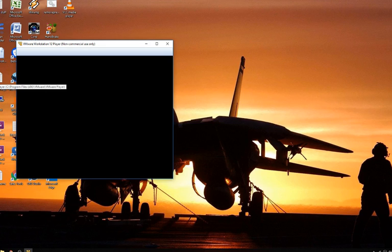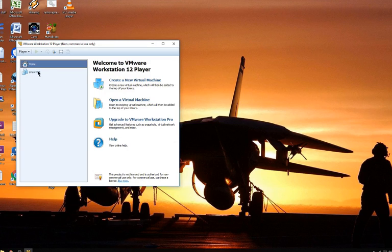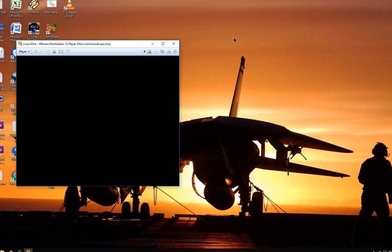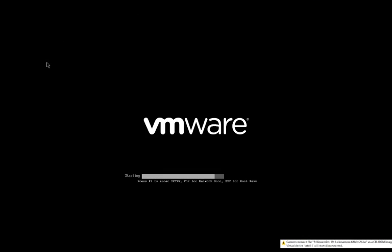I click on VMware. I've only got one VM. Well, it's Linux Mint with the Cinnamon. Let's see how long this thing takes to boot up. And we're going to make it full screen. Whoa! It's full screen. Pretty darn good. It's going to pop up here. It's going to take a little while. Remember, we only got 3.5 gig of RAM. It's going to blink for a little while. Oh, there it goes. It's going to do its thing.